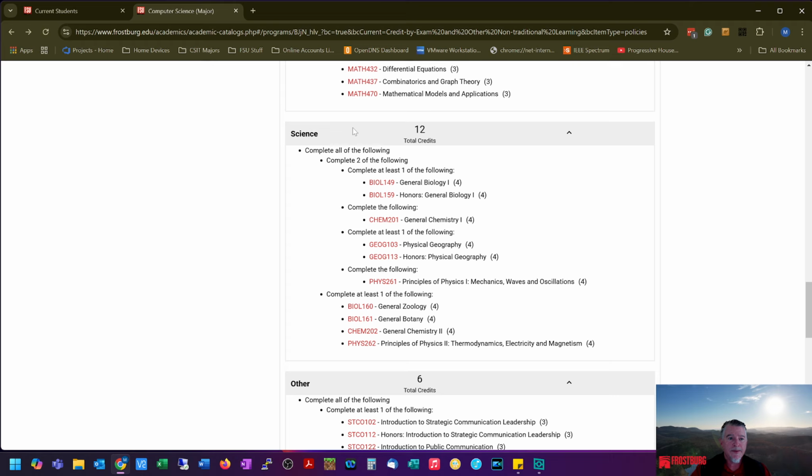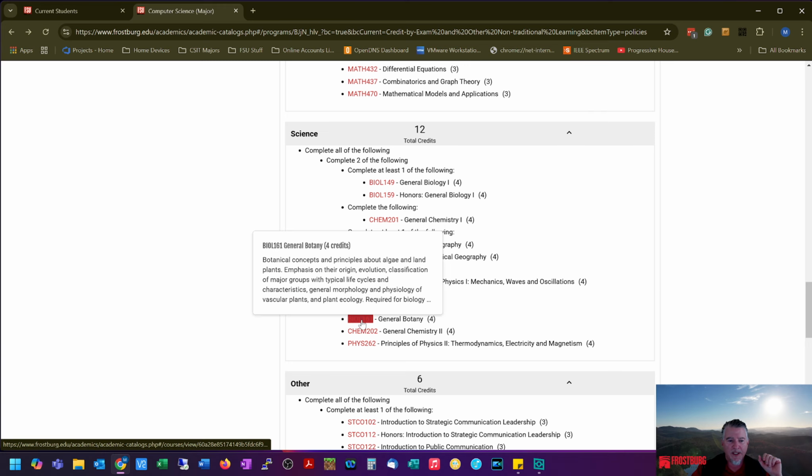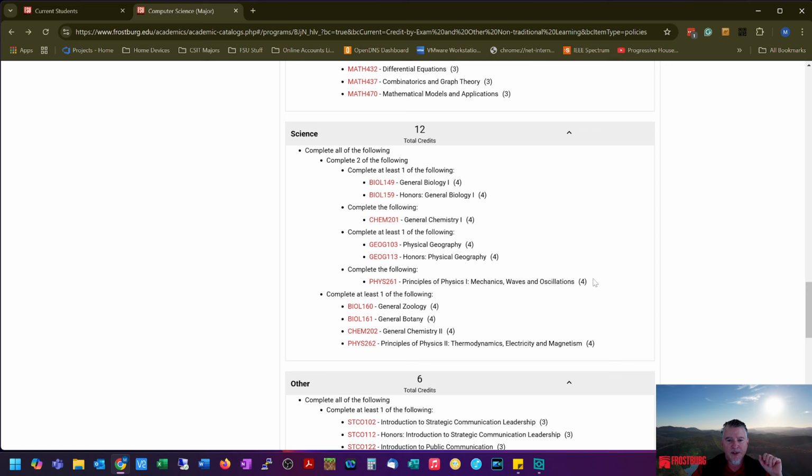And then complete one of the following. Here's that overlap, right? I told you earlier when we were looking at the GEP, make sure that you take the time and make the effort to look at what kind of overlaps there might be across the GEP to the major. So here it is. You must complete Biology 1 or Chemistry 1 or Physics. And right here it says you have to complete 2 of the following. But then look on down here, it says you have to complete at least one of the following. That's because you have to do a full sequence. So if you do biology up here and physical geography here, you have to take zoology or botany down here. And then the bonus is any of the classes you take here will count toward your GEP.